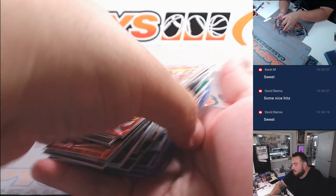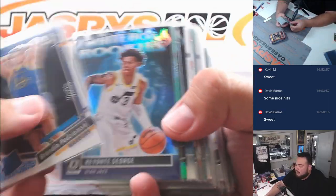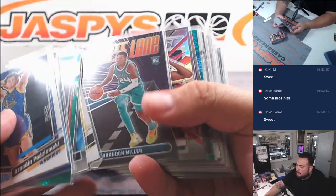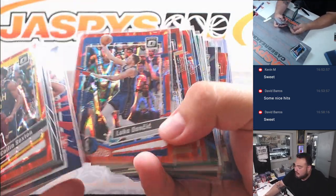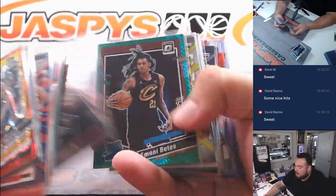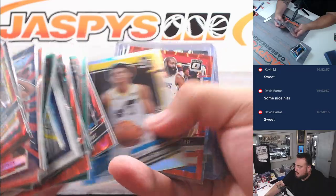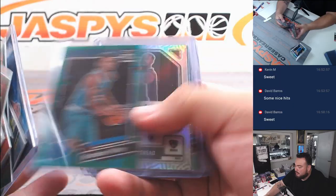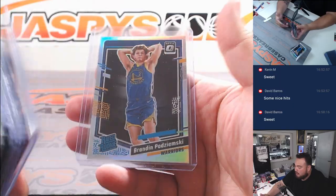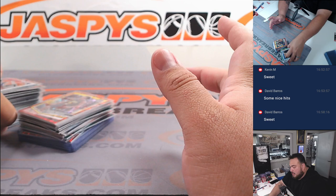Alrighty there, guys. Well, there you go. So, I'll do a quick recap. Obviously, like I said, I sleeved up pretty much any hollow rookie, green rookie, some of the bigger rookie names, etc. And then, of course, all of these will most likely be top of the line, the reds that are numbered, the Wembys, Amens, etc. Just kind of show you there. But a lot of little Wemby inserts. We finally did get a green hollow there. Keontae George was awesome. There's a Wemby White Hot rookies. Brandon Miller, Otto, Wemby there, Keontae George, Pods. Really nice stuff right here, guys. A fun little break right here, especially it's a promo break, too.